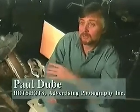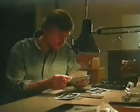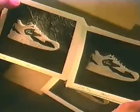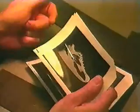What we're doing here is a test for a shoot that we're preparing for tomorrow. What I like to do is start with just the main light first and shoot Polaroids with each light one at a time, and then start building them. Take meter readings in between to see what our total exposure is going to be. I like to work with Pro 100. I can see pretty much what each light is doing. Polaroid gets us to the point where we feel comfortable with a basic lighting setup at this point.